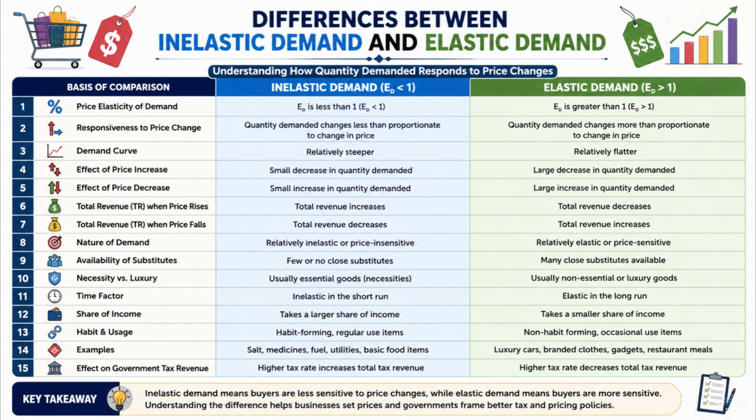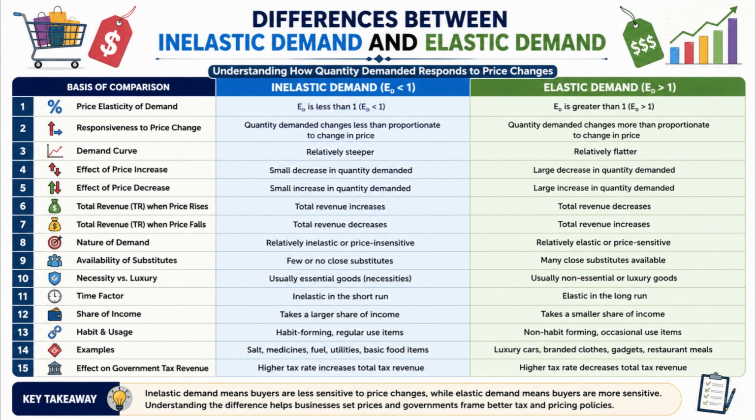Number 3. The demand curve for inelastic demand is relatively steeper, whereas the demand curve for elastic demand is relatively flatter. Number 4. When the price increases, quantity demanded decreases only slightly in inelastic demand, whereas quantity demanded decreases significantly in elastic demand. Number 5. When the price decreases, quantity demanded increases only slightly in inelastic demand, whereas quantity demanded increases substantially in elastic demand.